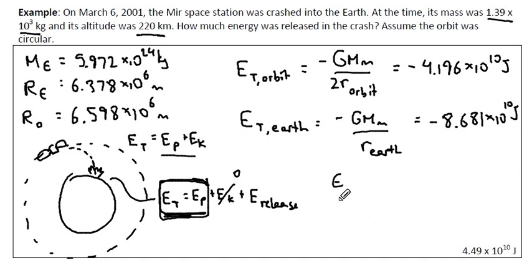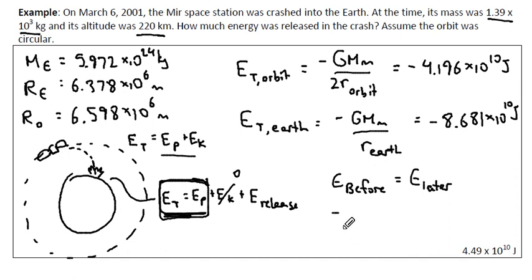So we know that the energy before must equal the energy later on. We're assuming energy is conserved. In real life, there's frictional forces as it enters the Earth, so the actual value is going to be a lot smaller. But if you want to crash something at the moon, because the moon has no atmosphere, this value would be very close to the actual value. Again, whatever we find right there is going to be a lot smaller because energy is being lost due to friction, and energy is lost at impact as well.